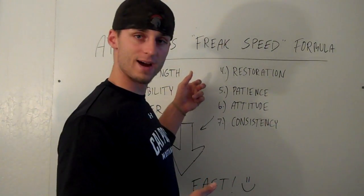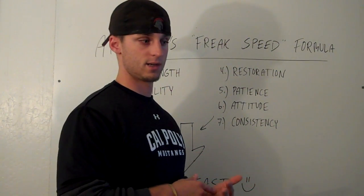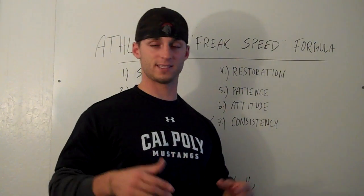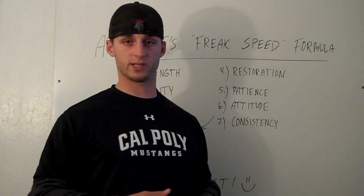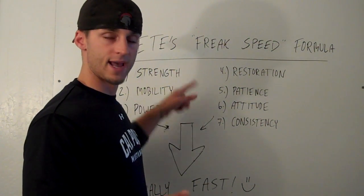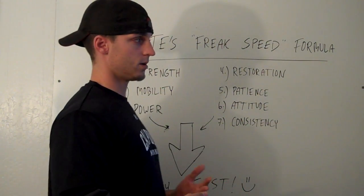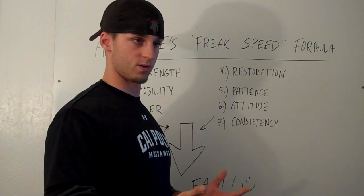We get a lot of bodyweight stuff with our younger athletes — pull-ups, push-ups, dips, bodyweight squats — our female athletes as well. Most of the time the younger athletes and females, especially 10 to 14 years old, are not very strong in relation to their own bodyweight. They can't do a single push-up, can't do a squat, can't do a pull-up. So we don't necessarily need to do all the barbell stuff with them, because strength work is strength work.